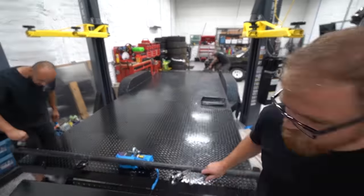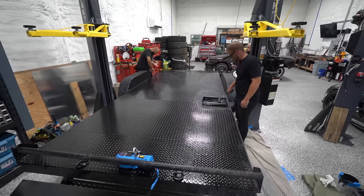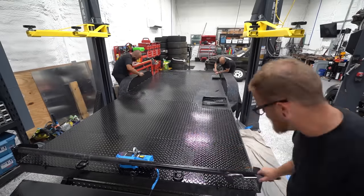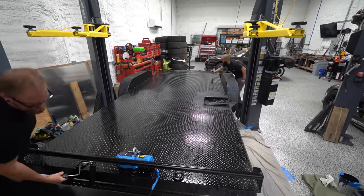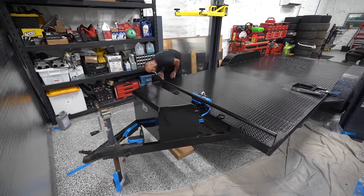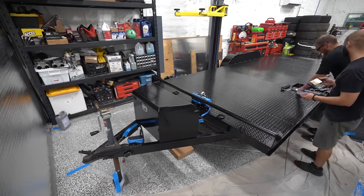I mean, a trailer is about as simple of a thing to paint as you could possibly paint, because it's just one big flat surface. But there are still some little cracks and crevices you have to get into with the brush, and pay attention to what you're doing and make sure you don't miss spots. The worst is when you go through a paint job like this, you finish it, you let everything dry, and then you realize you missed a spot. So we're trying to be thorough, and I even went back with the roller and worked on doing a second coat, just trying to burn through this gallon of paint.